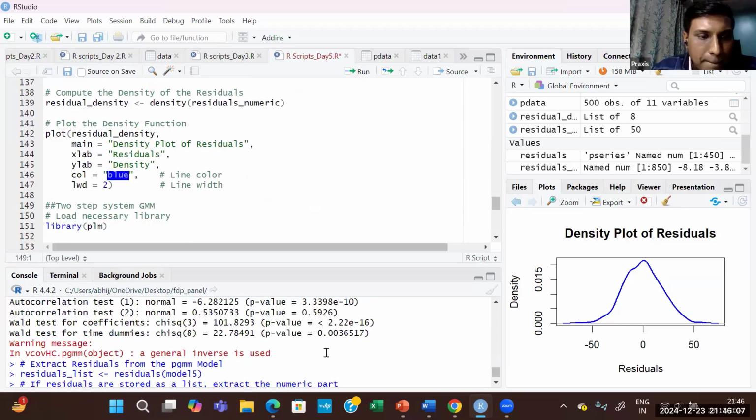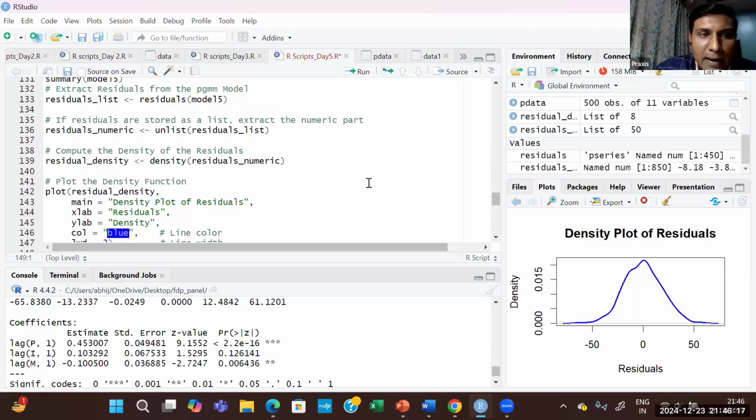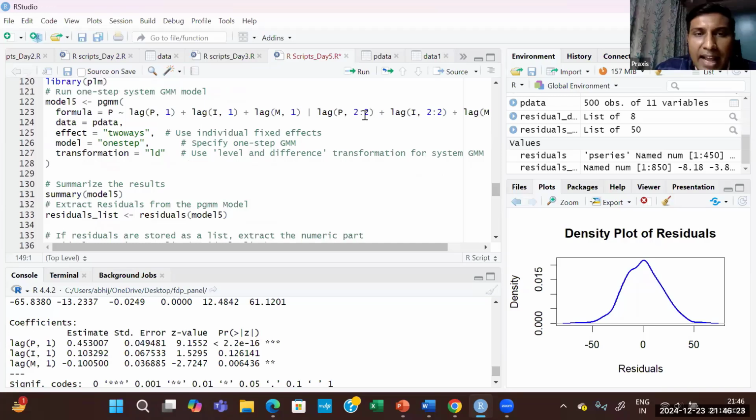Okay, now once you are done, please let me know. Are you done? Yes, sir. You see, I have changed this lag structure to 2:2. That means I'm talking about only 2, not even 2 and 3. Why did I make this change? Can anyone tell? If you try with 2:3, see what is happening to the Sargan number. Let me try this. Just change this to 2:3.